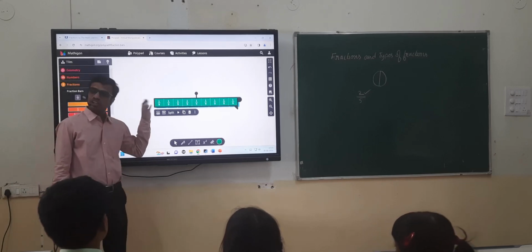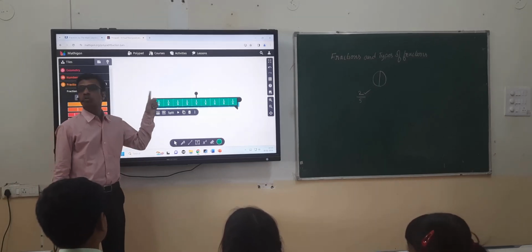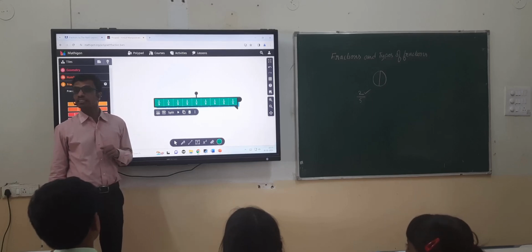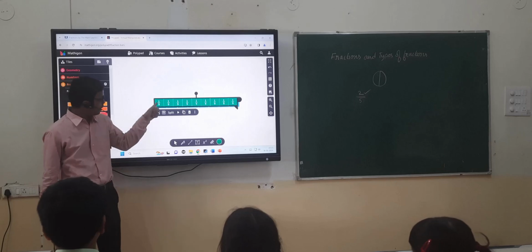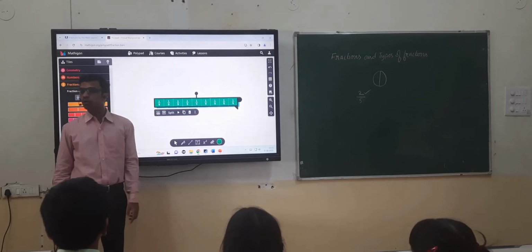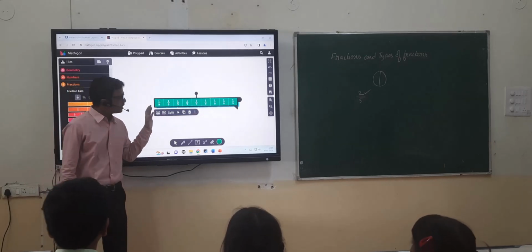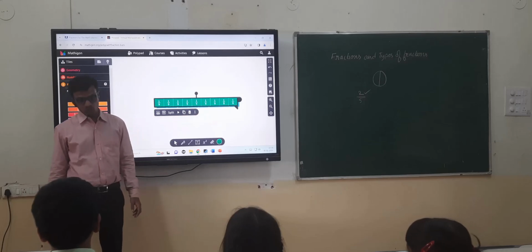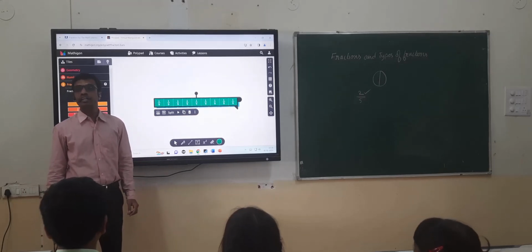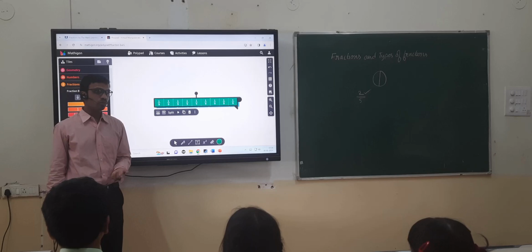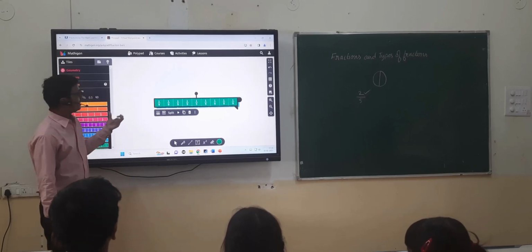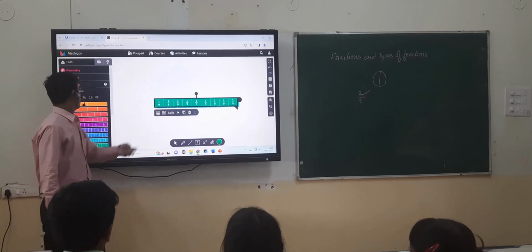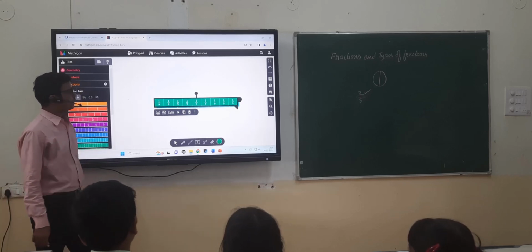1 is not a denominator. 1 is above the line. Above the line is called the numerator. Below the line is called the denominator. Below the line, everywhere, 9 is at the bottom. What does 9 represent? 9 equal parts in a whole. 9 is called what? Denominator. 1 is called what? Numerator. Understood?